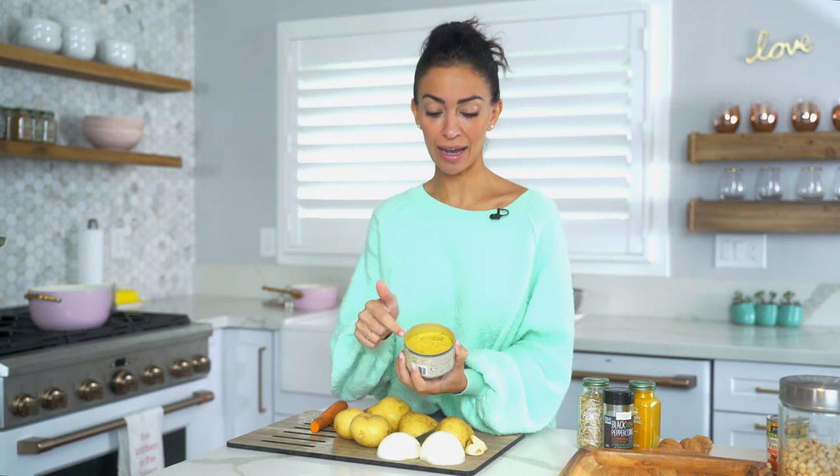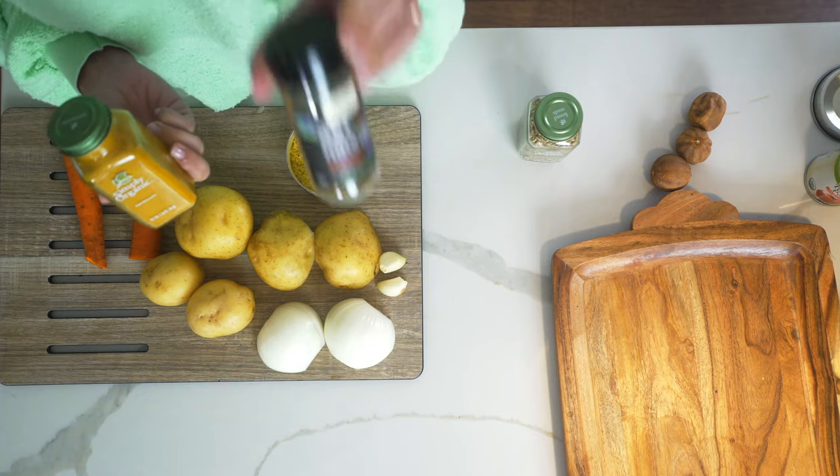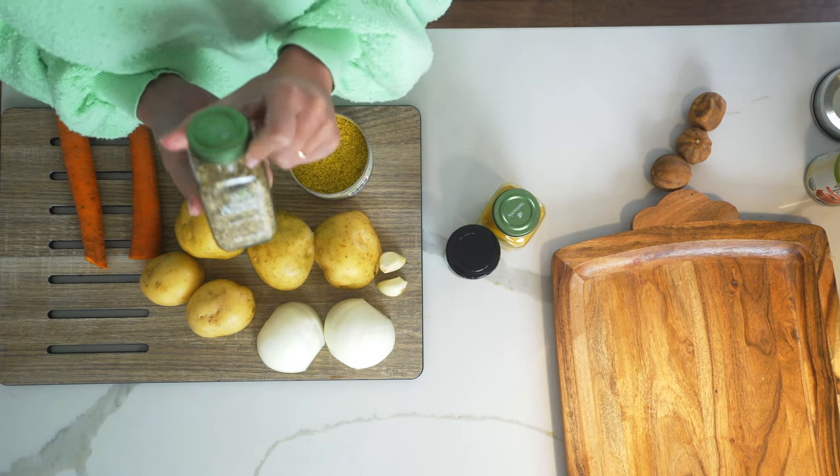I have this sea salt that has turmeric, sumac, lemon, and all kinds of nice things. You don't have to have this — you can just put regular sea salt and then turmeric powder. Peppercorns can help the anti-inflammatory effect of turmeric come out, though you're not going to eat them — they're just there for flavor, so put a handful in. One of my favorite things to add is the spice fennel seeds. Fennel is really good for the digestive system, even for constipation. You just throw some in; you're probably not going to chew on them but they're really good for your gut.